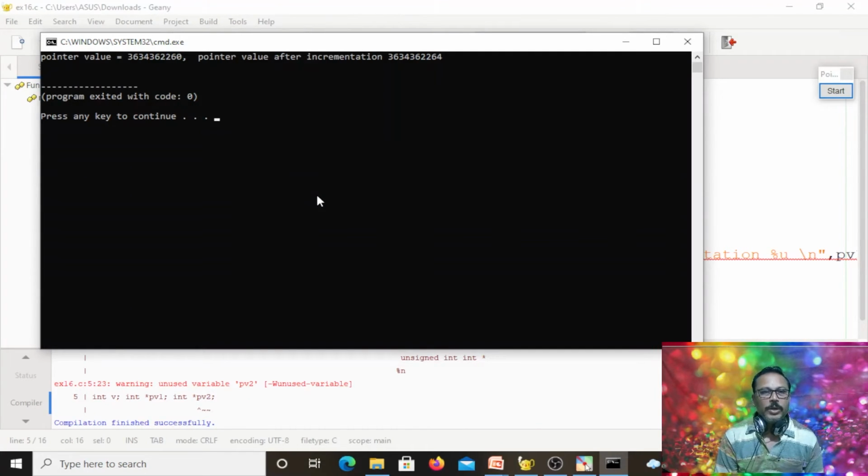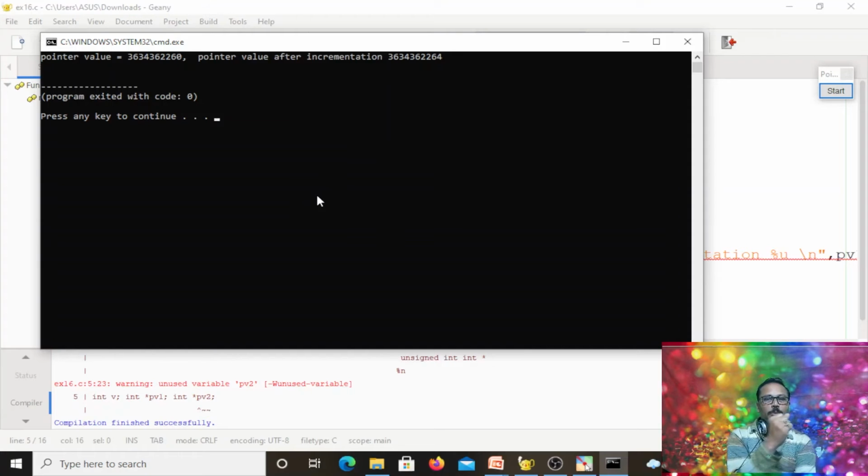Pointer value, pointer after incrementation. You can see here what the value is. Consider only the last two digits. It is 60. Pointer after incrementation is 64. But you are incrementing by only 1. What does it mean? You are declaring it as an integer pointer. The pointer initially points to the starting address, that is 60.